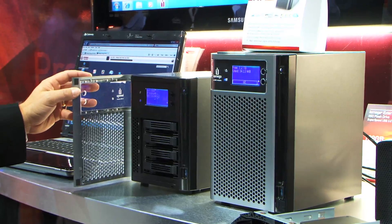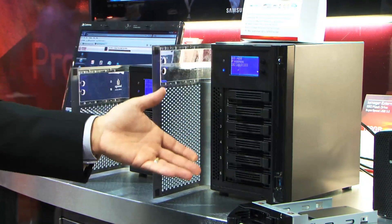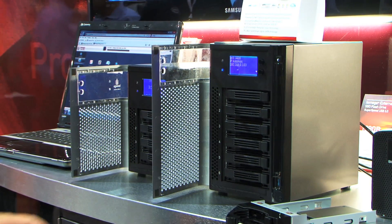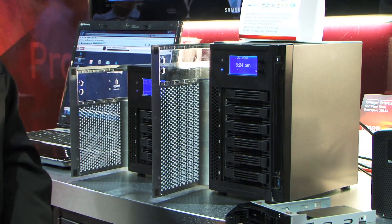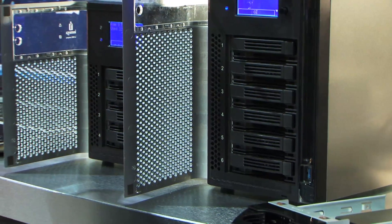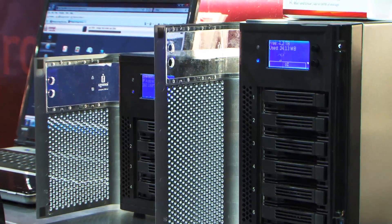This is the PX4, a four-drive system, and its counterpart, the PX6, a six-drive system that will go up to 18 terabytes of storage capacity — a lot of storage space in a small package. They offer very fast performance; we've updated the hard disk to use fast 7200 RPM hard drives, have dual Gigabit Ethernet, and we also use a dual-core Intel processor for great read and write performance for network storage.